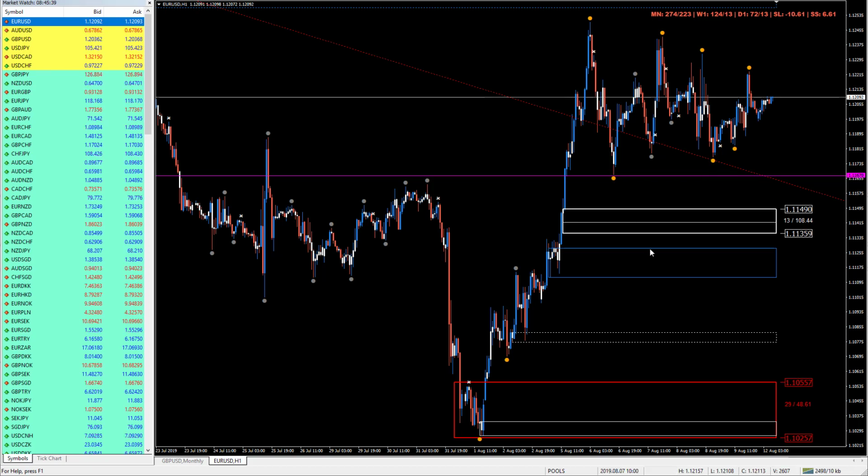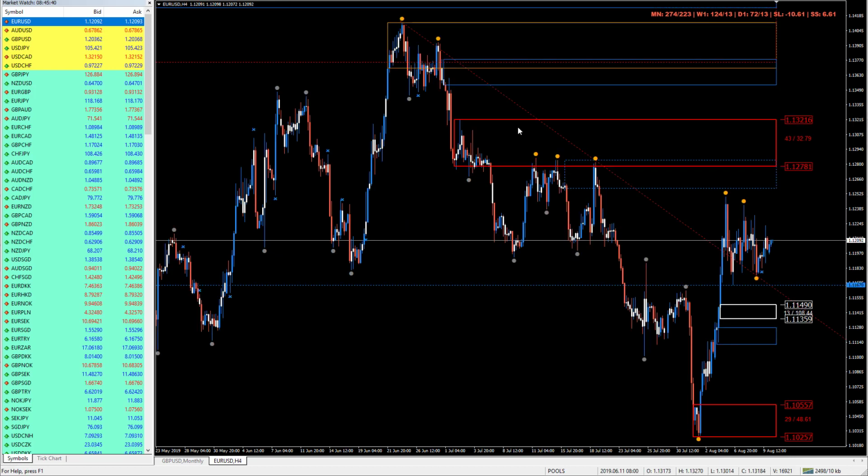111.50, or better yet, let's have a look on the 4 hour. Yeah, I really don't like this at all, and I really wouldn't be keen on buying anywhere. You see, we had this one here that kind of went through it on the release, so that brings the entry down here. So we have a bit of a deep zone, which maybe looks something like this. And then we have a child below it. We can just mark that off like this.